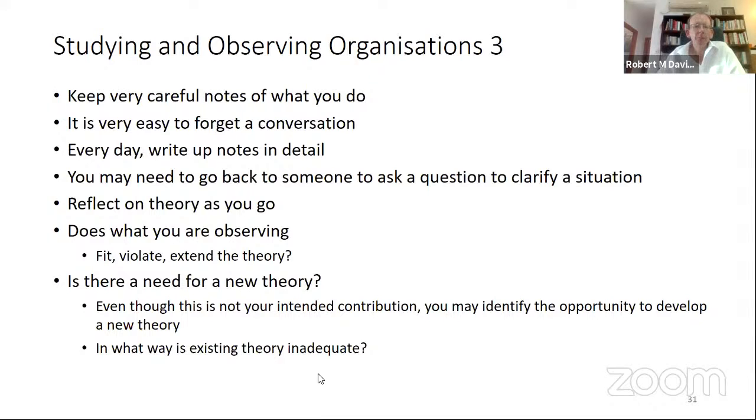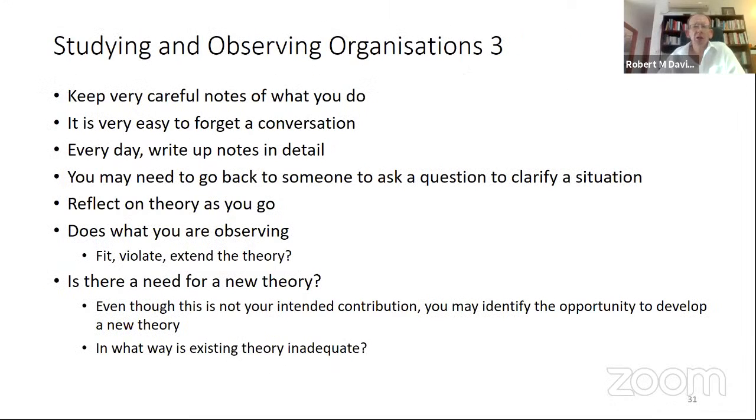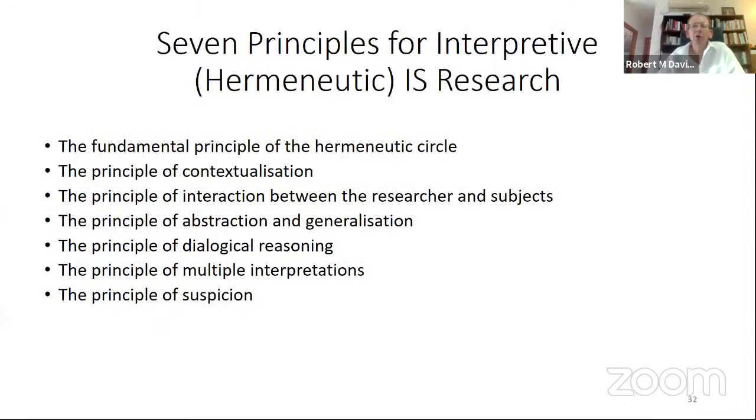This link is to a wiki, and the wiki is listing, I don't know, 120 theories, something like that. It's not complete, but this is a list of theories used in IS research. I would suggest that you should be aware of this wiki, and it will be very useful to look at some of these theories and see what they talk about. You don't have to be an expert, but you need to know something about them. That will help you when you enter the field, because it will mean that you have some theoretical ideas which you can use when you are thinking about particular situations. So I hope that's some kind of an answer to the question.